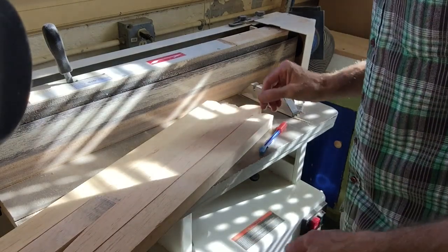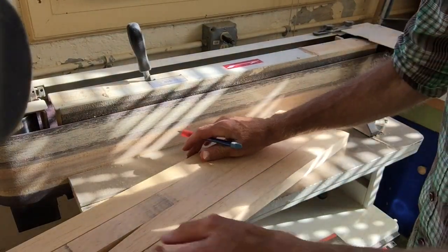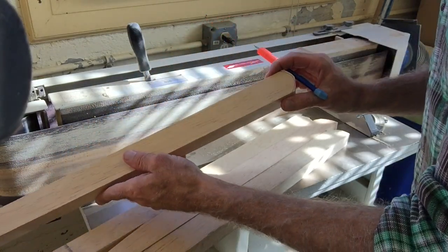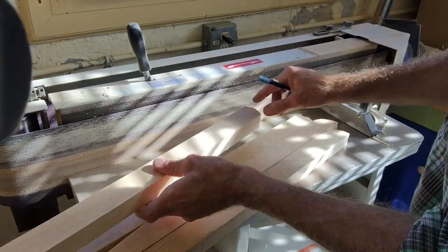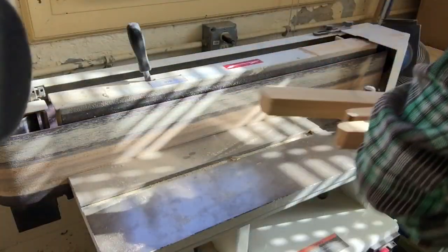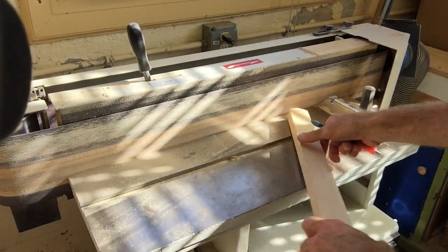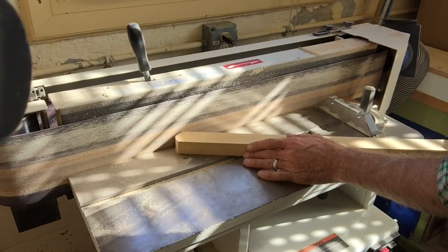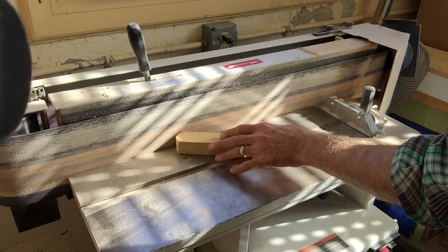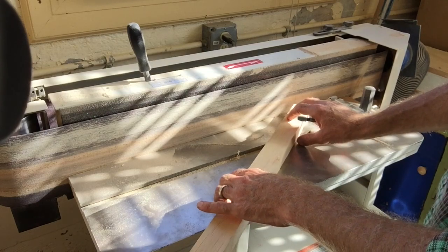We're going to show you how to utilize the edge sander to take care of these issues. We still have a line to get to. The trick of this is you always want to have the direction of the sandpaper going on the edge grain if possible. That means this move right here is safe, but if you were to stick it in like this, that is not as safe and it can rip the sandpaper very easily. So that's very critical — always have the sandpaper pulling against the edge grain, not going into the end grain, otherwise you can wreck the sandpaper.